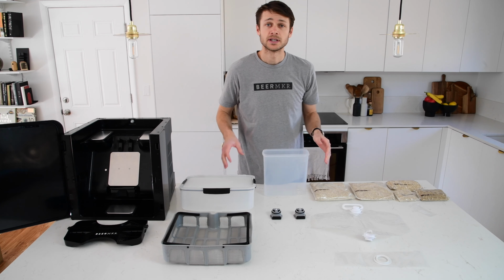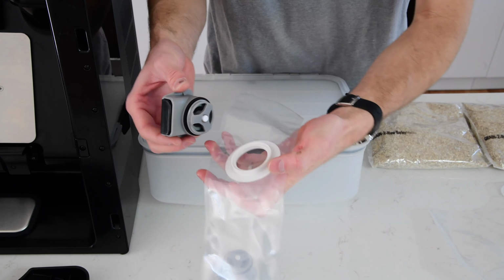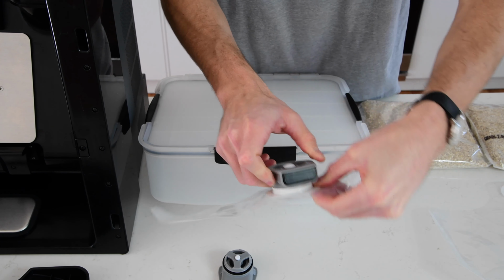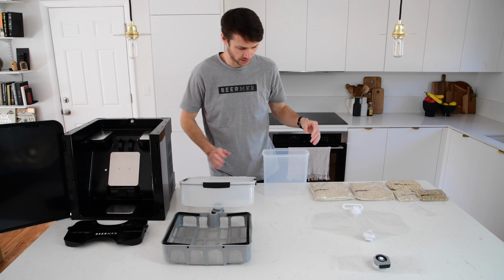So, next we're going to install our gray valves. And so you're going to take one and screw it into your waste bag. And your second one actually goes into the bottom of the brew tub. And these should kind of end up facing forward so you can access these buttons. And again, do them pretty tight. A firm screw in is what we're looking for.